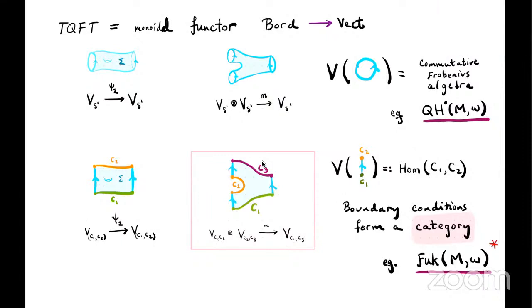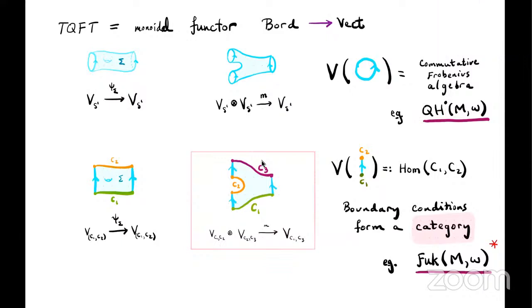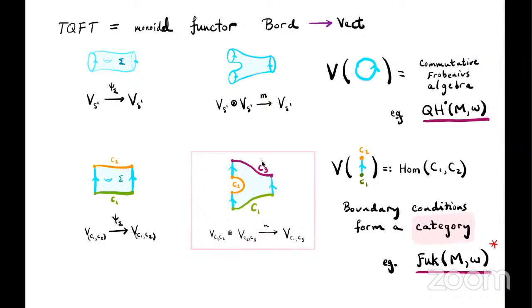Marco, why is it not the symplectic cohomology? Why the quantum cohomology? I guess it could be the symplectic cohomology, but in the usual case for a projective variety, the vector space is the quantum cohomology. In the compact case, it'll be the same, I guess. But for non-compact, I was told that. In the compact case, this is the quantum cohomology. But I guess in the case of a Weinstein manifold, then it would be the symplectic cohomology. Yeah, thank you.